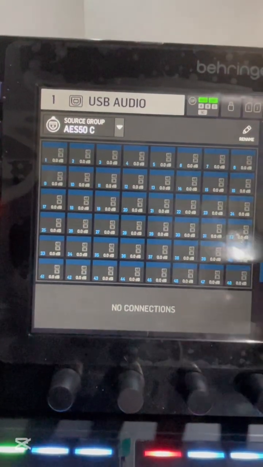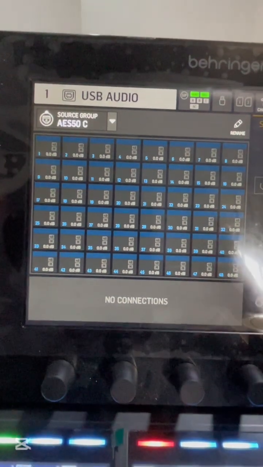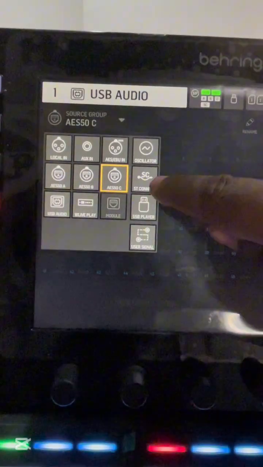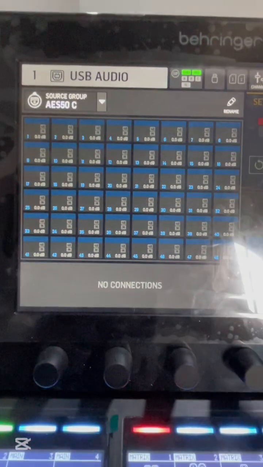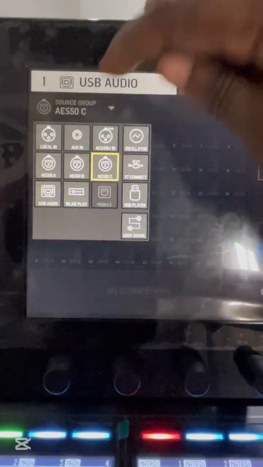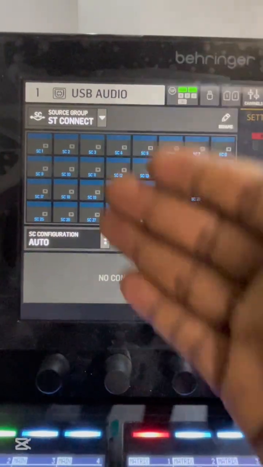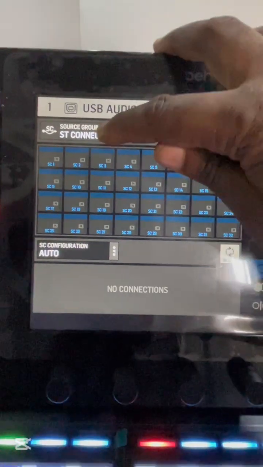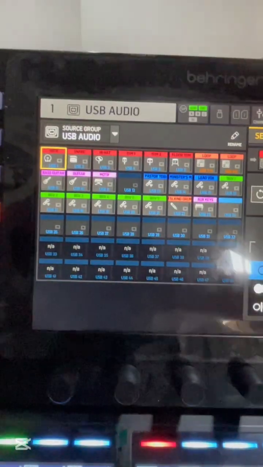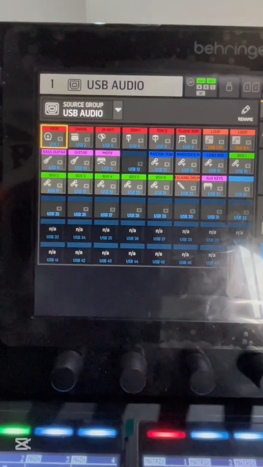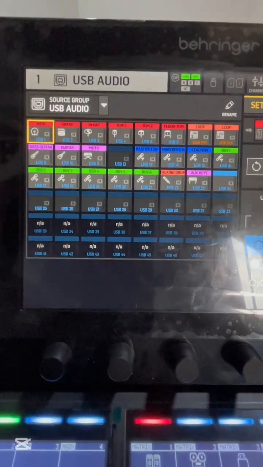These are the sources where you can get your audio, or your signal, from. You can also see Stage Connect. You have your Stage Connect here, so also 32. Then you have your USB input, USB source. In my own case, I'm using USB.